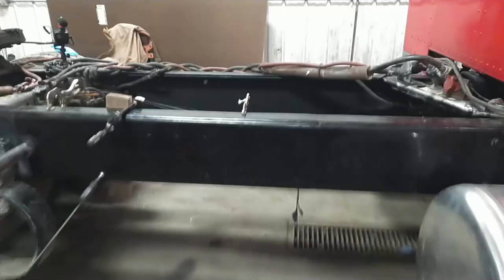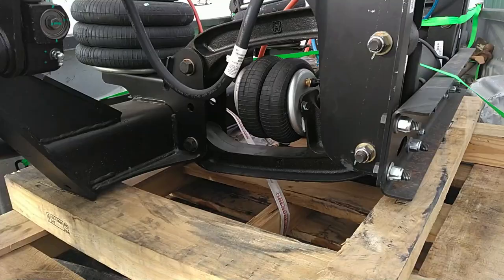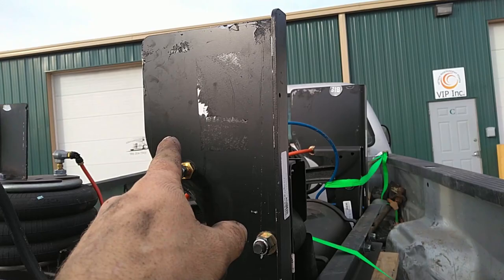Okay, so I've got my inner rail clamped in place, and I had already figured out that between this cross member and this cross member, I can equally space two more cross members in here and have one of them land right where our frames are welded together, and then the other one will land right on this mark here, making this bolt hole here the top corner, which corresponds to this one here. So we're going to go ahead and drill that. Also, this new pusher axle I got here, the brackets are blank, so we don't have to worry too much about where the bolt holes are going to be, because we can just drill these to match the frame.